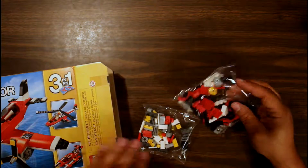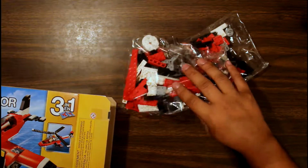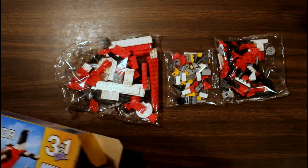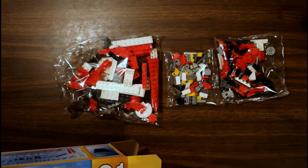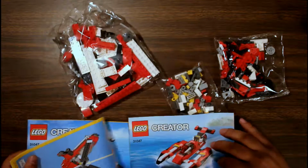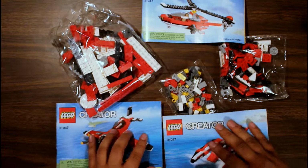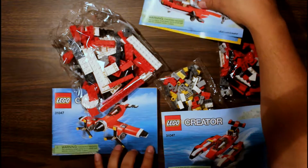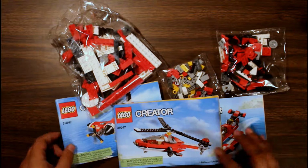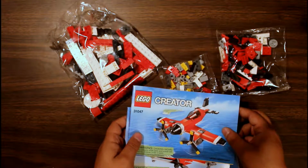So we have 1, 2, 3 bags here, as well as the instruction manuals. So we have the airplane, we have the jet boat, and we have the helicopter. But today we are just going to be doing the airplane, and I think that's the big one.